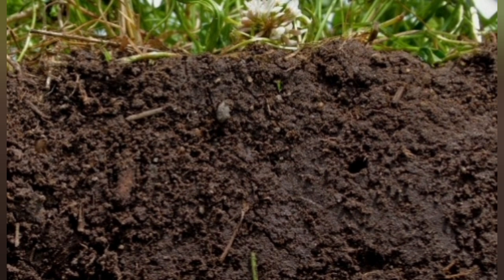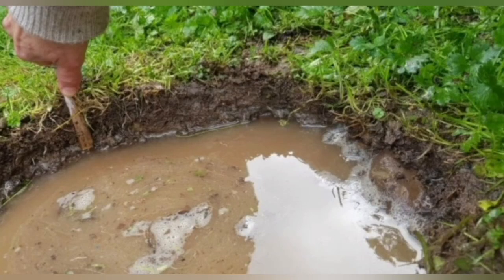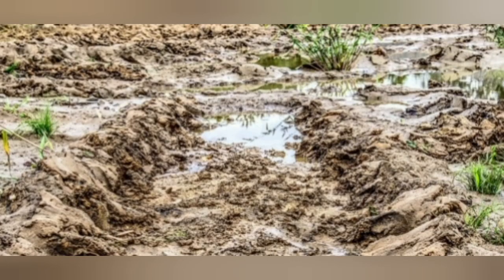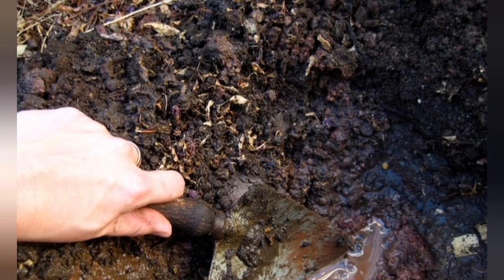But when you test for drainage, you might come across this hard, impervious, almost shield-like layer, but it's soil. It's just super compacted soil at the very bottom of your hole. This is called hardpan. Now, this might be natural in your area, especially if you're down in the southwest, but sometimes it is created by heavy equipment that has compacted the soil, or by tilling that soil when it was way too wet, so then it settles into this hard, almost rock-like substance, but it is still soil. If you discover a lot of hardpan, you're going to want to consult a landscape contractor who can help you out, because hardpan is really hard to grow in. It really restricts the drainage of your soil.